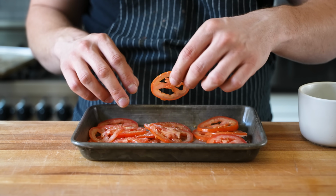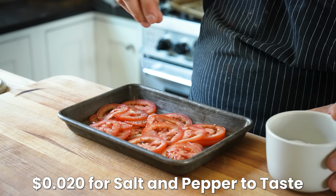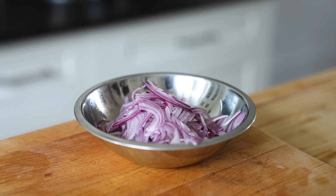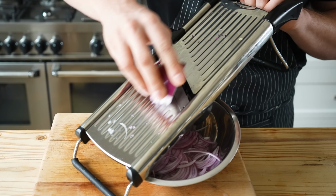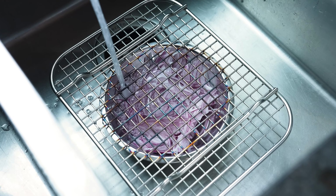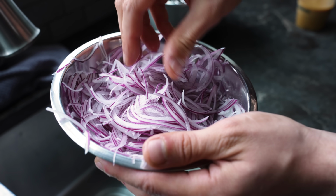Now, first off, sliced tomato. Slice it as thick or as thin as you like, but please, dear God, season them with salt. Optionally some pepper too. Now, red onion. Slice that bad boy as thinly as you can, ideally on a death trap mandolin if you have one. Then once sliced, cover with a wire rack and rinse under cold water for about 30 seconds. Drain that water and you have the greatest sandwich onions of your life.